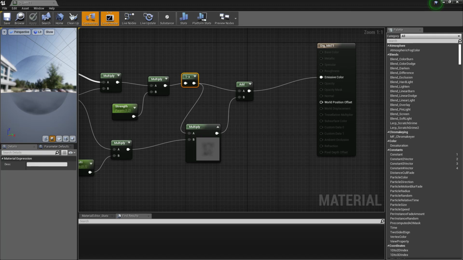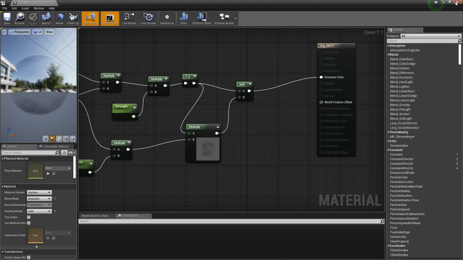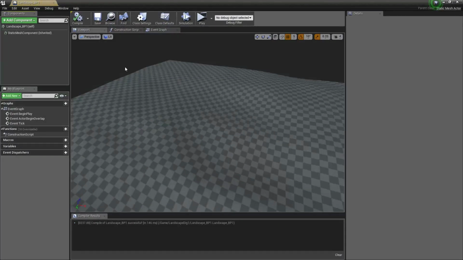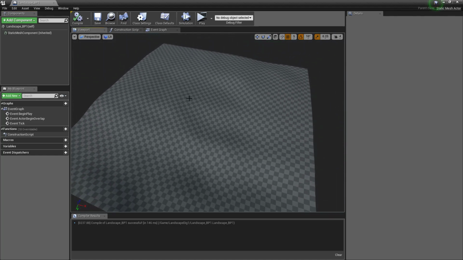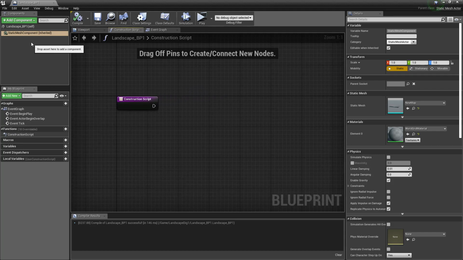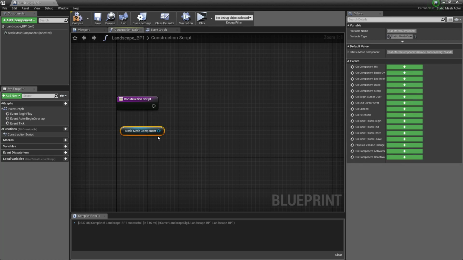Now we want to close that out and go into our landscape EP. Okay. So now we want to go into our construction script and start putting together our material instance and render target, because we're essentially just drawing to a render target, and that's what's going to drive everything.